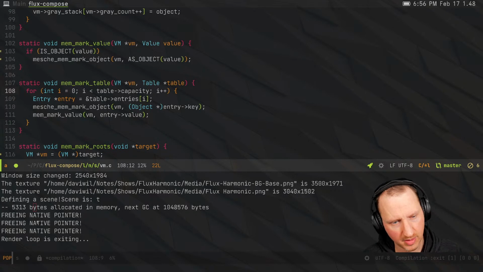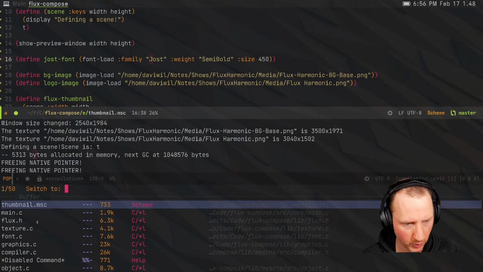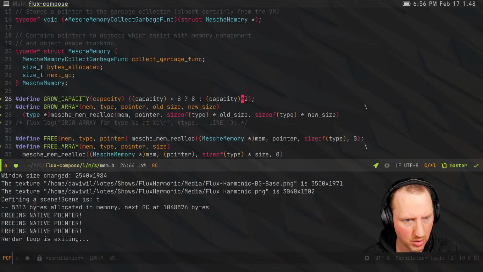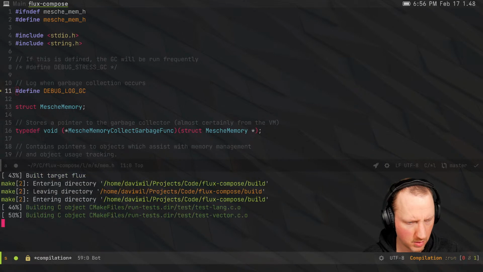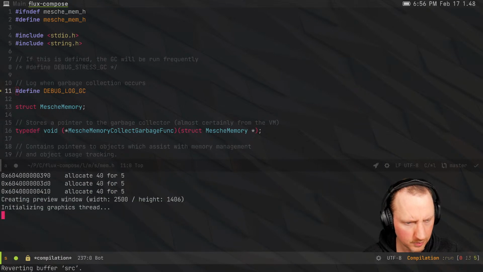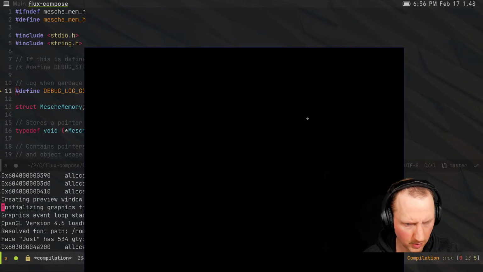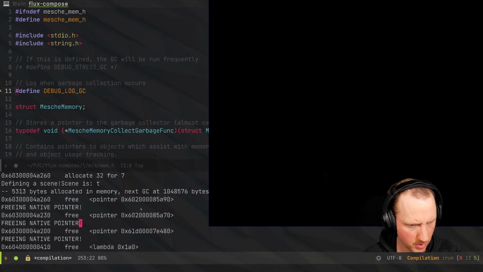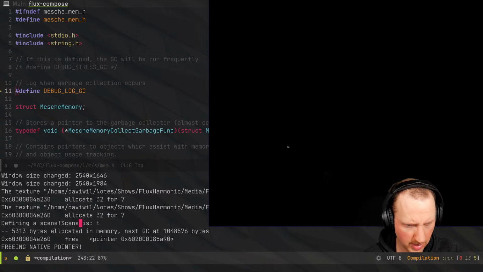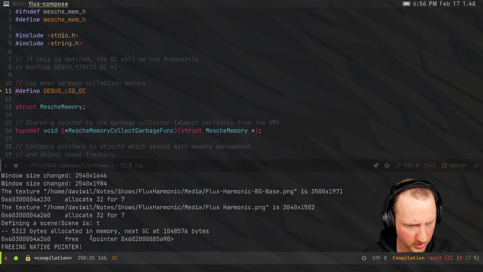Yeah, it's okay. Let's turn on the GC logging really quick. I'm kind of curious to see what's happening. So mem.h. All right, so we're doing allocations here. And GC decided to occur at some point.